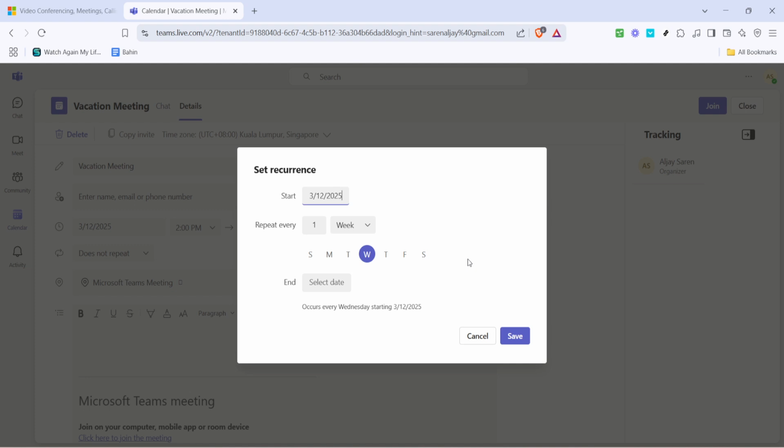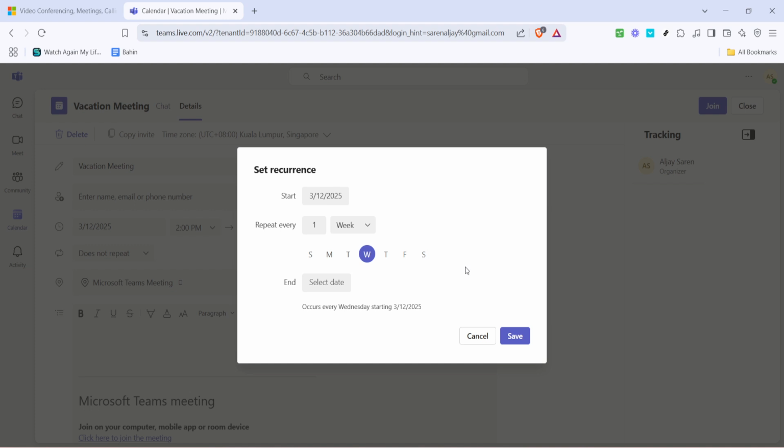Once you have made all necessary adjustments, you mustn't forget the critical final step. Click on Save. This option is usually at the top or bottom of your meeting window. Saving your changes ensures that the meeting information is updated for all participants and that no previous details are overwritten without confirmation. By following these steps, you've successfully rescheduled your recurring meeting without deleting any existing information or settings.